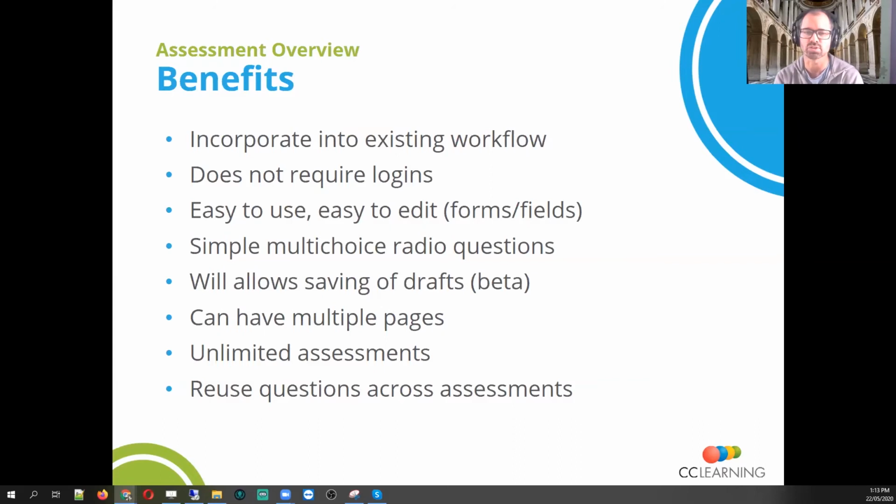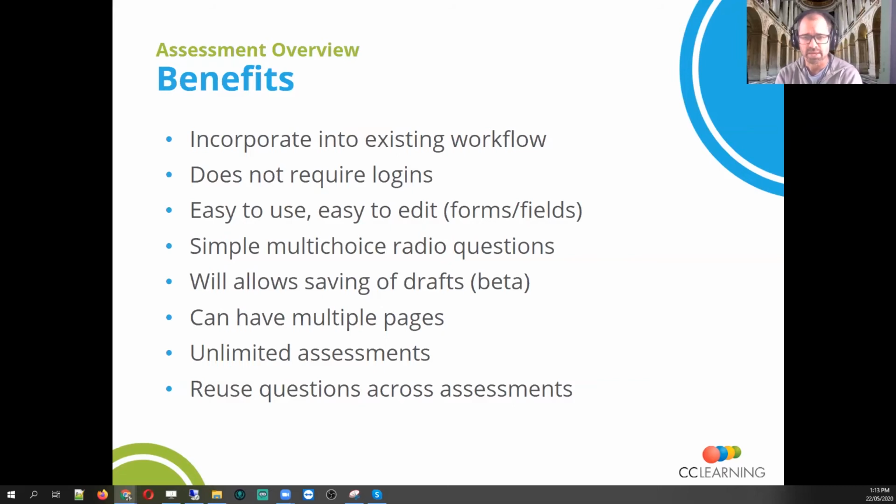It does not require students to log in. So they don't need a username and password, which is pretty handy. Nothing worse than having students not remember their usernames and passwords for a learning management system and having to fix that. So if you've got a lot of students, like if you're processing thousands of students, this is a pretty good way of being able to get some assessments done, knowing that it's them who's done the assessment, and not have to have them log in and deal with those issues around losing passwords and usernames.